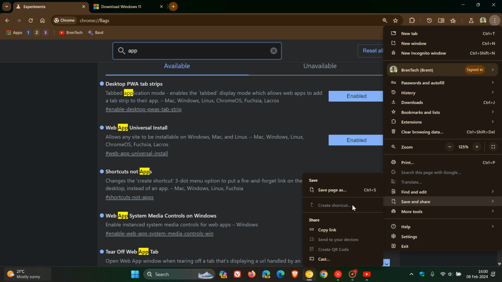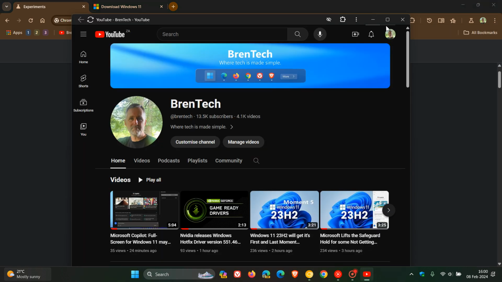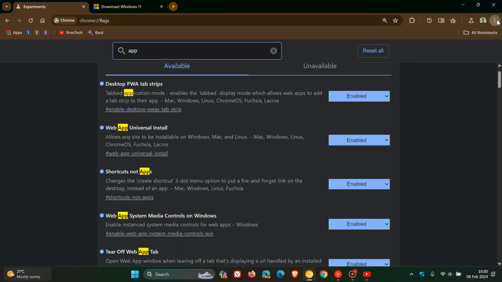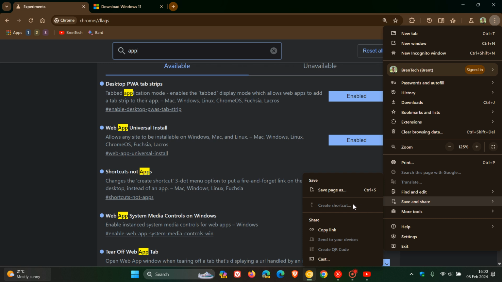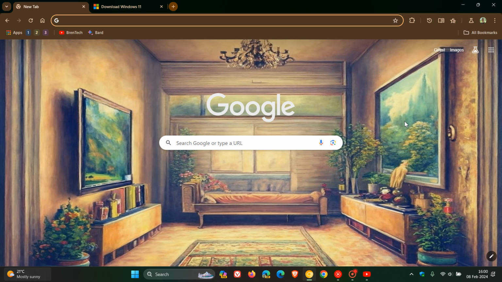And as mentioned, these flags are not yet functional and are not at this stage even available over in the stable version of Google Chrome. And it's hard to say if these two features will roll out. Being able to install any website as a PWA or a web app in Google Chrome, and then obviously that three-dotted menu option where you'll get that fire and forget, where it will give you access to websites without requiring a full app installation. But like all these new features, obviously, I'll keep a close eye on this. And if this does become something, and something like a feature or option actually becomes physically available that we can have a look at and try out, obviously, I'll keep you guys in the loop.